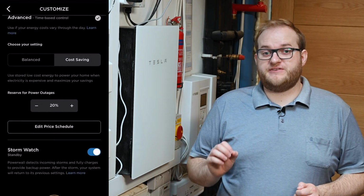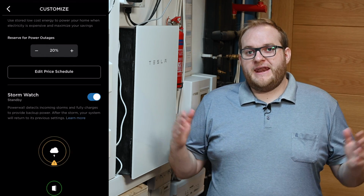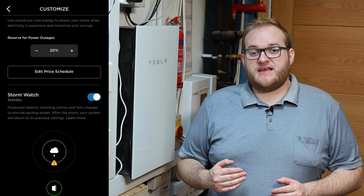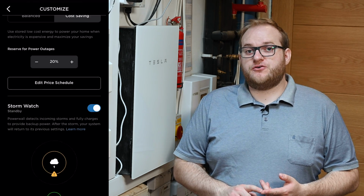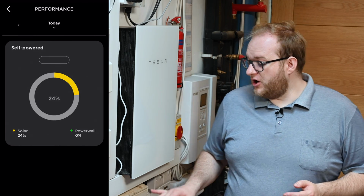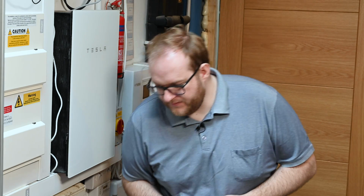Stormwatch is a very cool system that Tesla has put in place. It warns you when an impending event is about to take place, such as a major storm that's expected to cause serious damage, or for instance, it was used in the wildfires in Australia and California, and it will charge your Powerwall to 100% off the grid as quickly as possible and maintain it there until that event is over, thus ensuring you have as much power capacity available as required during that event.